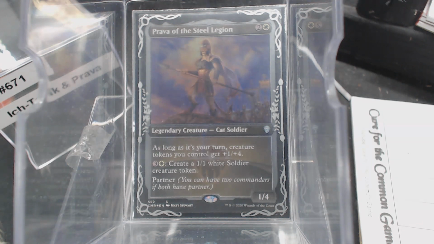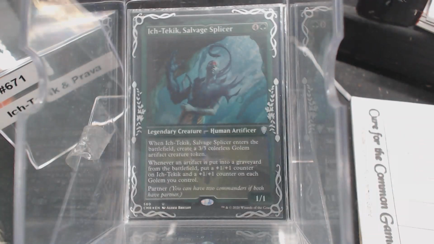Now, the reason why I chose Prava for this half was that first line. +1/+4 is pretty strong. Now, the second partner is Tekik, which sounds like the sound your car makes after the extended warranty they warned you about is running out. Anyway, 5 mana 1/1, Artificer, okay.